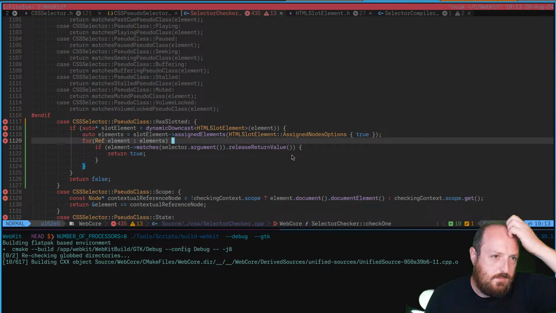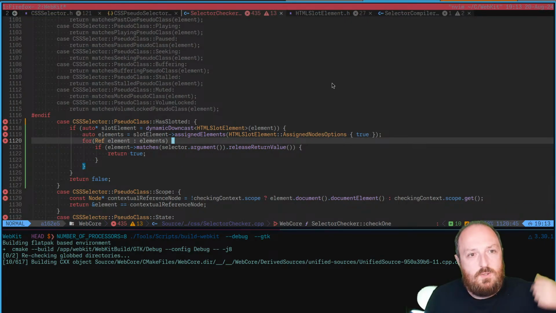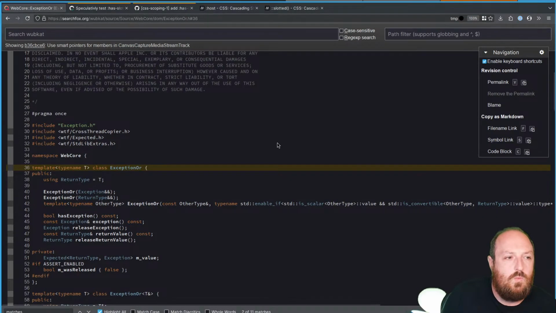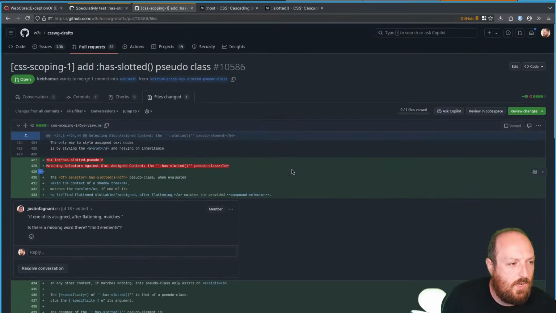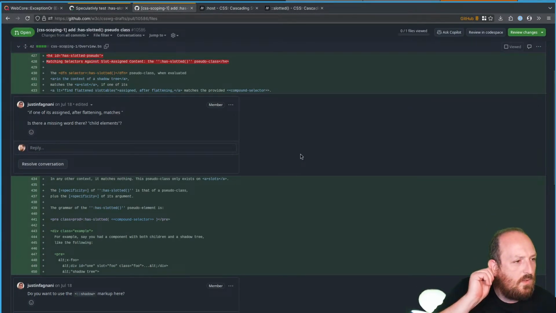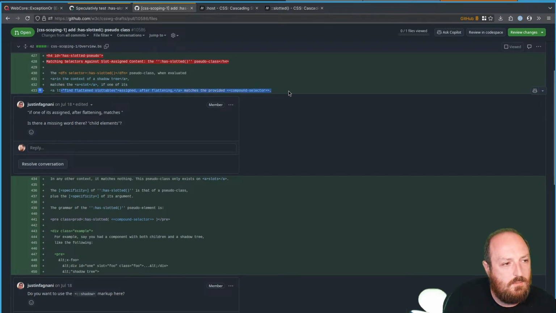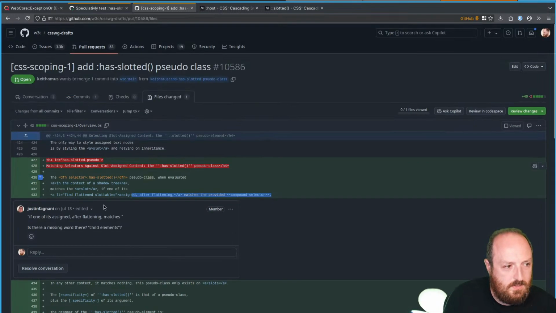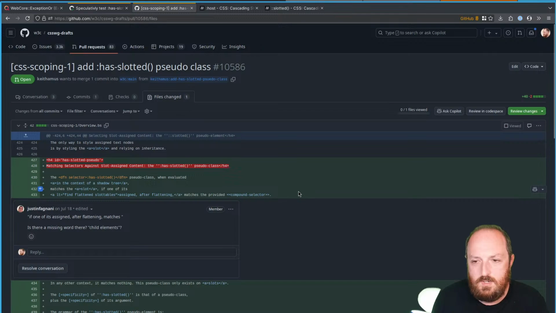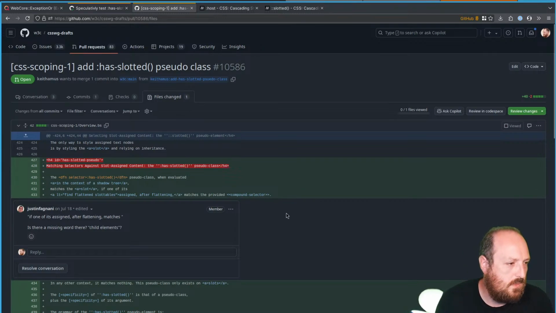Yeah, I feel like there's not much to do now, right? We should look at the spec. I think actually... oh yeah, the spec already had "after flattening." So Westbrook was 100% right. We even expected to do exactly that, and I totally missed that fact.